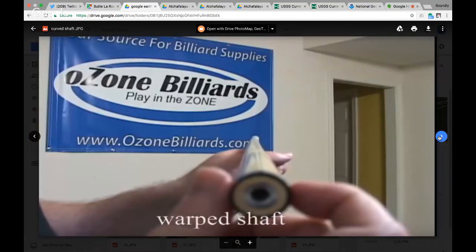The point of this is to show the type of observation that we're doing. There's something common with pool or billiard players where they're checking the straightness of their pool cue. I don't play, but I did this as a kid. You can see in this picture that it is bowed. You can't see that from any angle except this one. This is why you see them doing it, and this is the type of observation that we're doing right here.